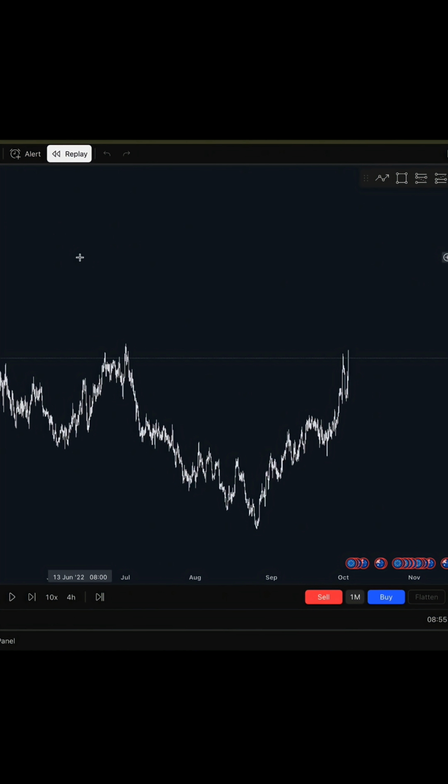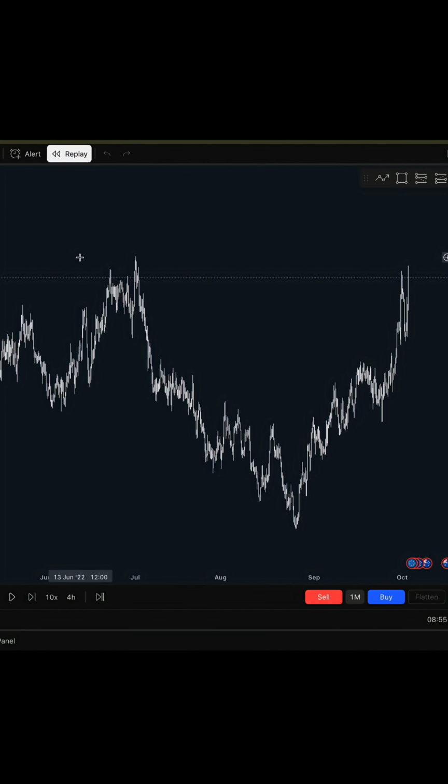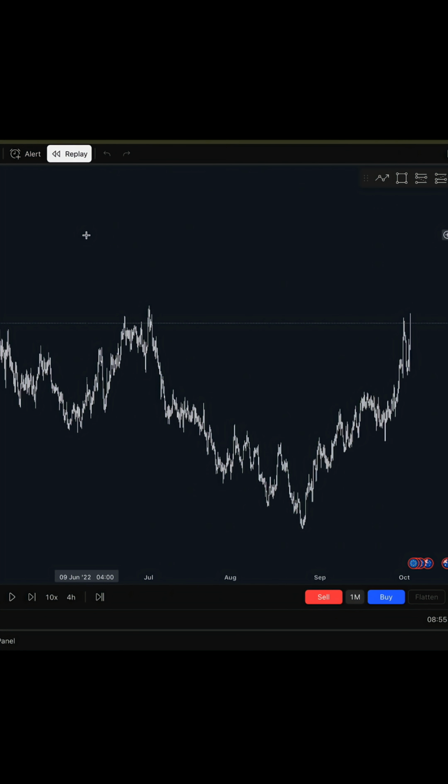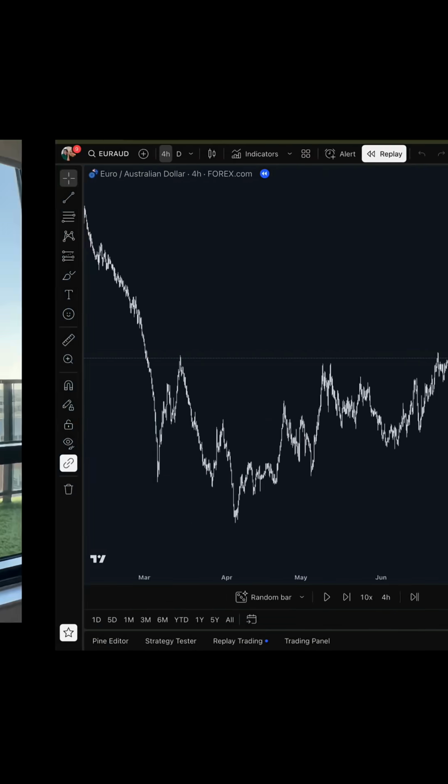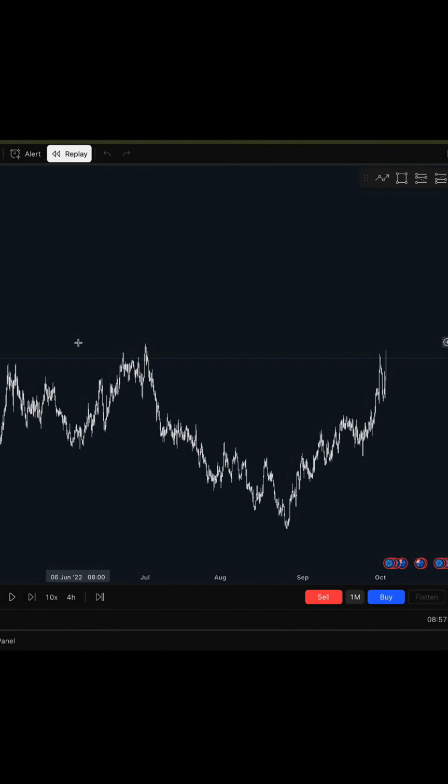Whenever I'm trading, what I found works consistently in Forex, at least for me, is using the higher time frames. Every time I've gone down to the lower time frames, it never seems to work as well as the higher time frames. That's why you see me here on the 4-hour and the daily chart. We're going to just mark up the very clear support resistance zones.